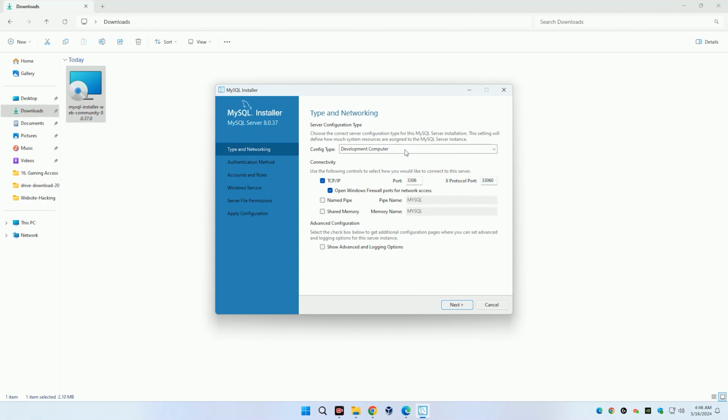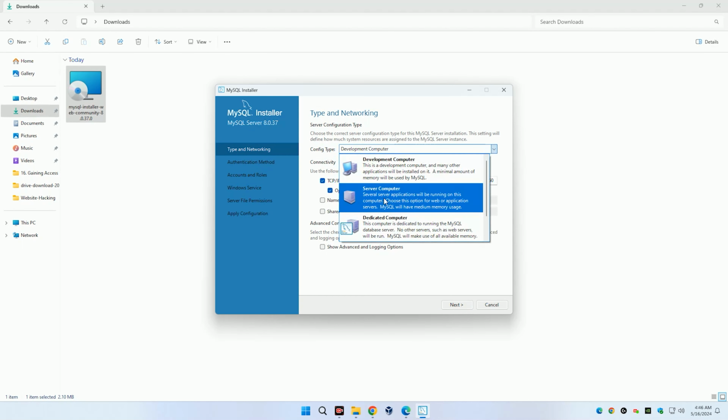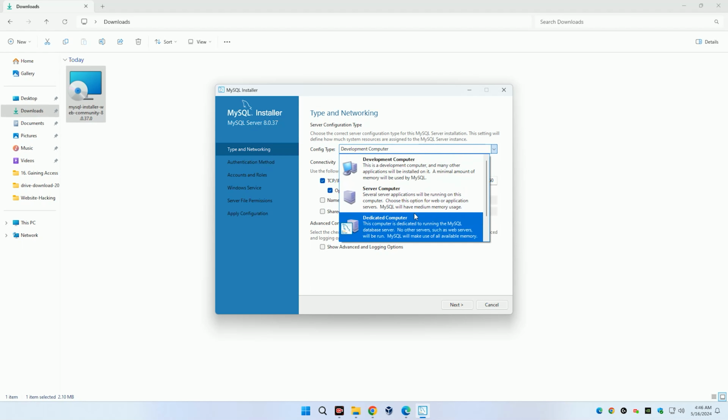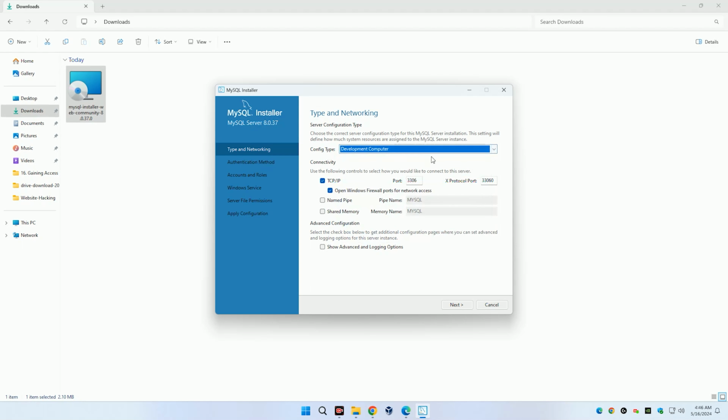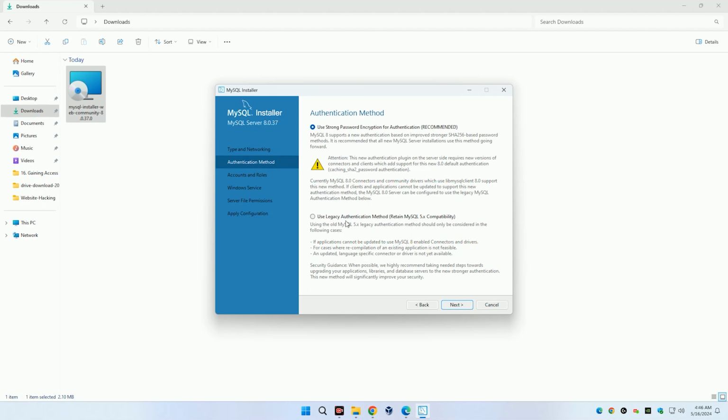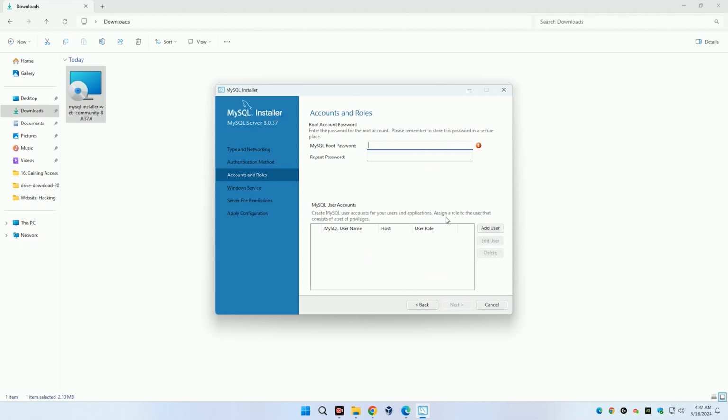Now check the requirements to proceed. Set up the configuration pages for the MySQL account.